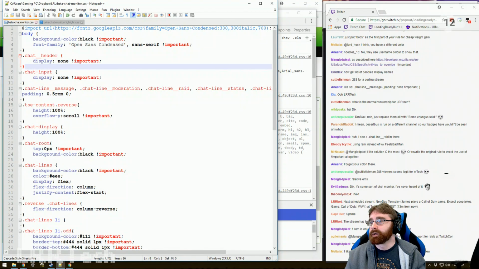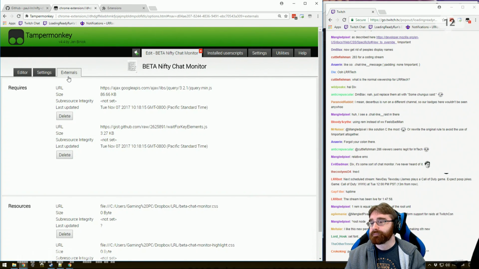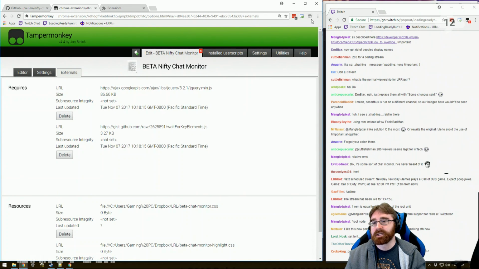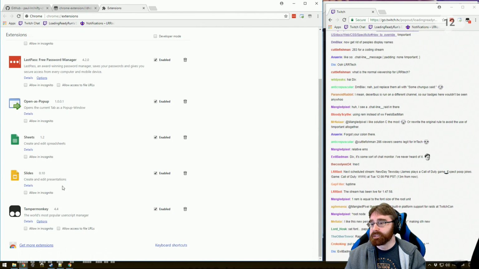One other thing we have to make sure we're doing here is that right now we're trying to access these files off of our computer, and by default, TamperMonkey can't access those. We have to go into our extensions and say that TamperMonkey is allowed to access file URLs.